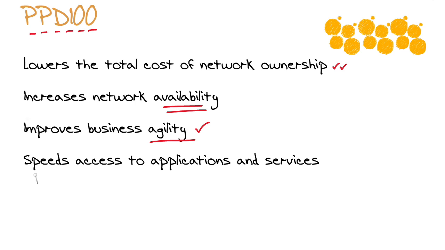And finally, following such a life cycle approach will indeed speed access to your applications and your services. This is another kind of assumption that your network will provide today, thanks to the reliance on the cloud. The service better be fast, and it better always be there. And we have the chance, we have a fighting chance at delivering on all four of these promises. If we follow PPDIOO to the very letters, we should be able to lower the total cost of network ownership, increase network availability, improve upon that business agility, and finally get applications and services to our users' hot little hands in a very efficient manner.